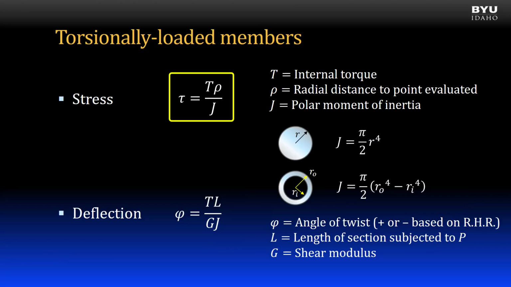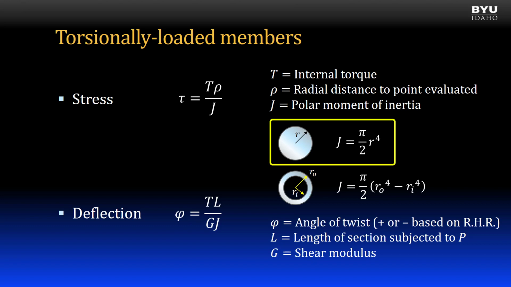The J in the stress formula is the polar moment of inertia. Like area, polar moment of inertia is a cross-section property, and is only dependent on geometry, not material properties. Polar moment of inertia can be thought of as a resistance to torsion, and is calculated based on the cross-section radius. Note that as J increases, the shear stress decreases.